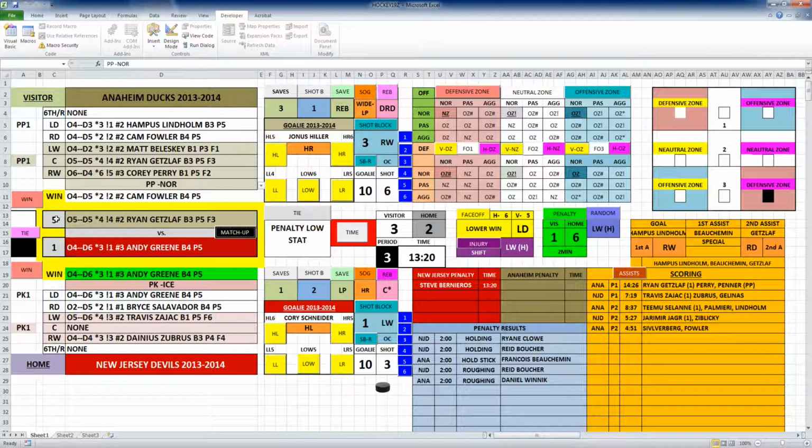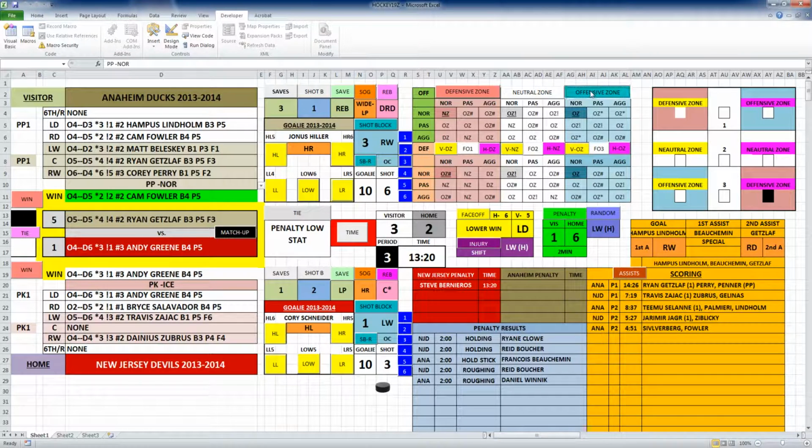So offense 5, defense 10. So Ryan gets that, wins it for Anaheim here. Now let's see what the result is. They were in their offensive zone. 3, 2, 1, go. They did not have possession of the puck, so we look down here. Exclamation point is going to be a 2, so we'll go ahead and code that in now.